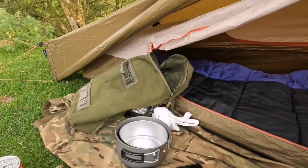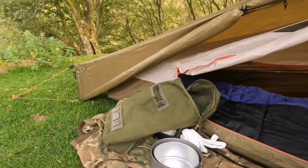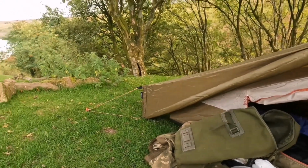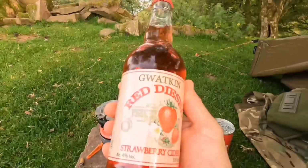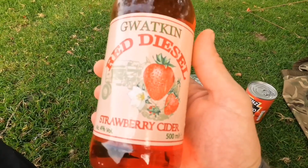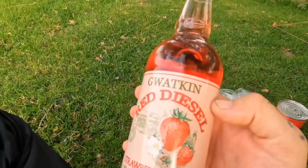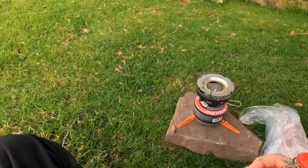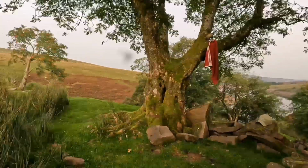Give me a beer. I've got a cigar for after as well. Why not? I do like a cigar. Watkins Red Diesel, strawberry cider. Says it's 4%, but I beg to differ. Good old stuff this is. Watkins cider is the bomb. Good old stuff.